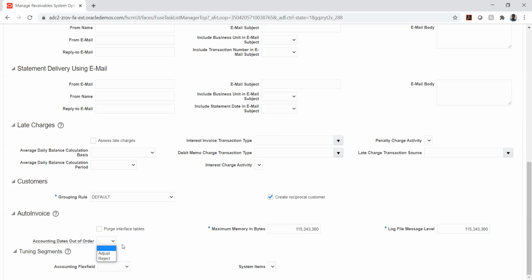And the others are like exceptions. Before exception, we have something called maximum memory in bytes. This is for performance related things. Let's say we have maybe 1 lakh files in a day. When we say 1 lakh files, what will be the memory of this particular file? To handle it, we should give that memory here. The system will pick the file and process it, and this will allow us to have better performance in terms of pulling the invoice and processing it.